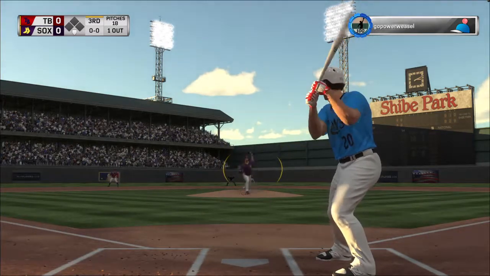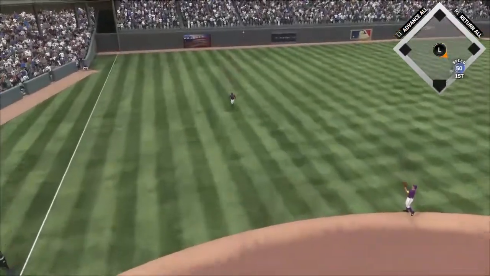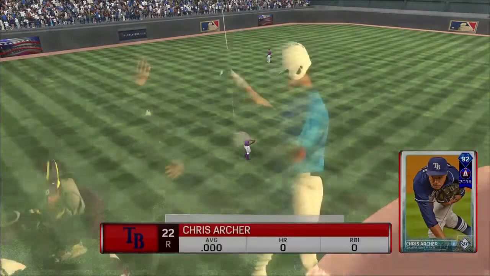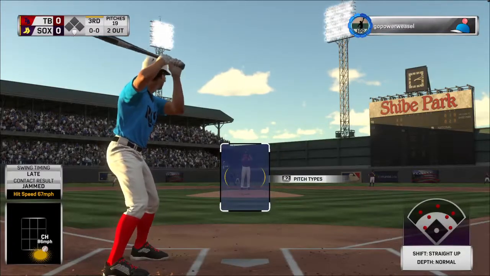Here it comes. This one's flared out toward left. Brock's coming in, and he tracks it down. A nice running play to record the second out. Batting 9. Now at the plate, Chris Archer. Chris Archer.